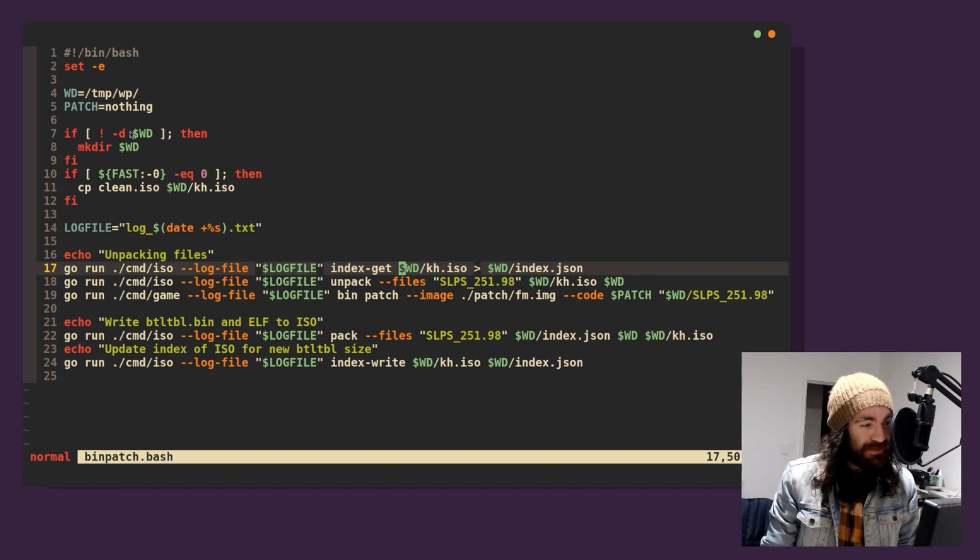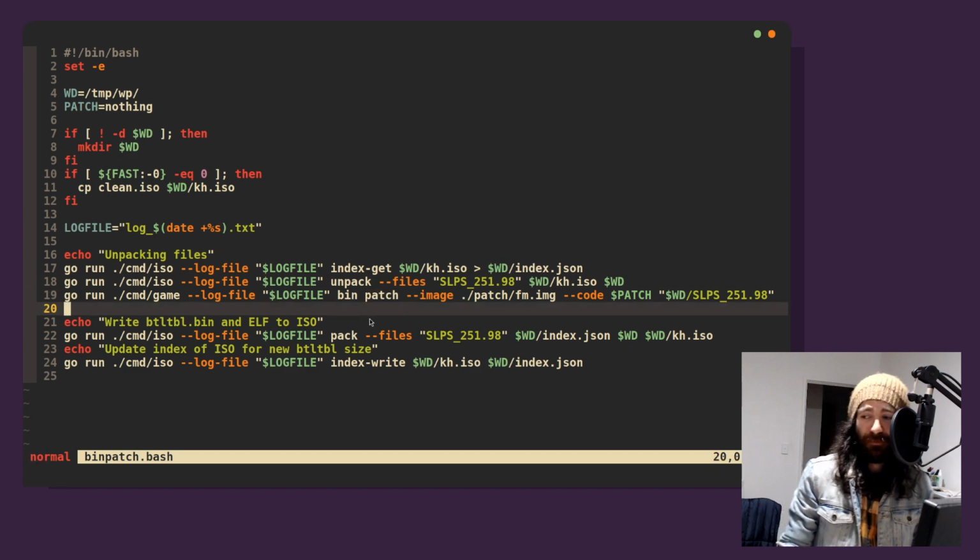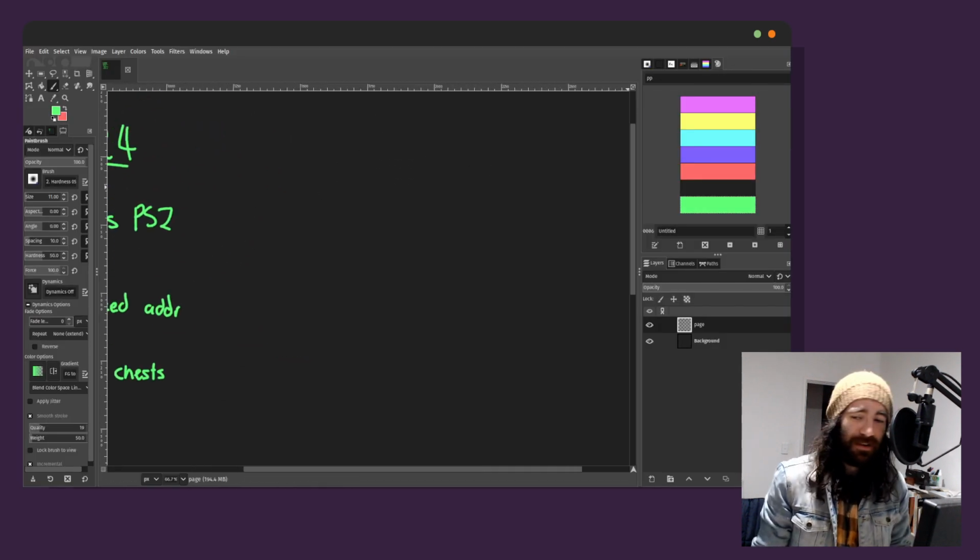Let's write some code that we're going to load into the game. We're going to use my special binary patch that I've written that messes around with data in the ELF. It dumps some code into an unused part of the binary and then loads that into an unused section of the PlayStation 2 BIOS. Let's draw a picture of this because this is a fun diagram, okay? I really like this diagram.